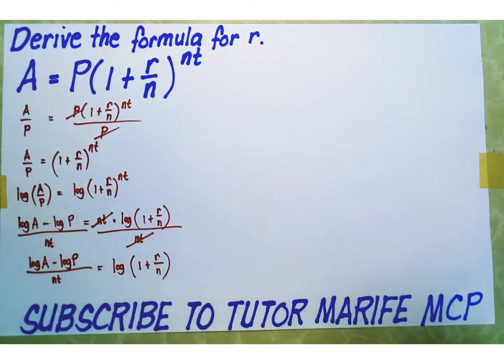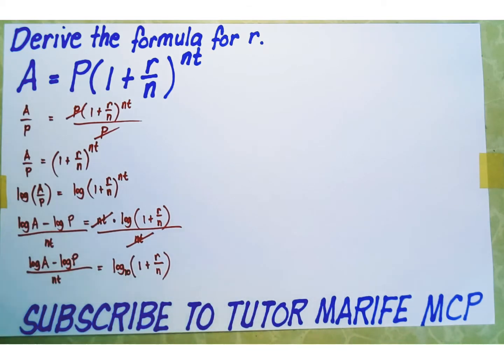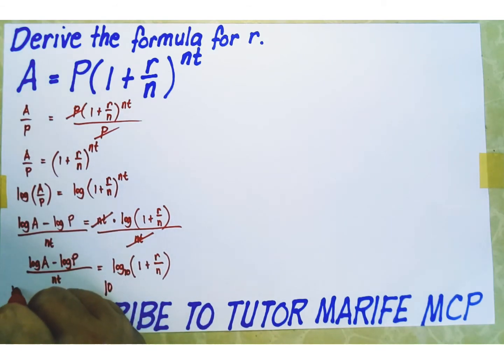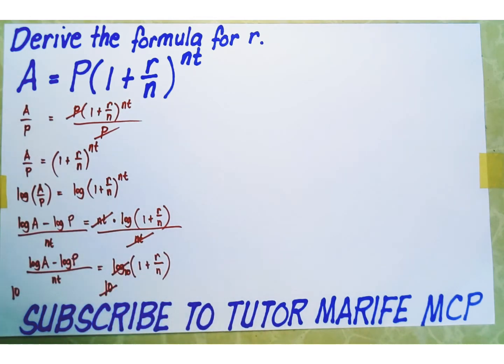Okay? So, by default, common logarithm has a base 10. And it's usually omitted. So, there's an invisible 10. So, I'll write it down. I want to cancel this on the right side. And to undo the logarithm to base 10 on the right side, I'll place base 10 to both sides of the equation. This will undo the logarithm to base 10 or the common logarithm.